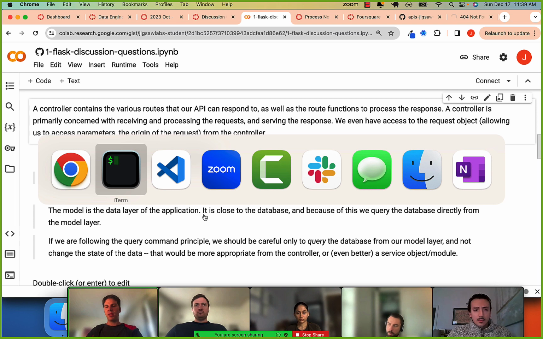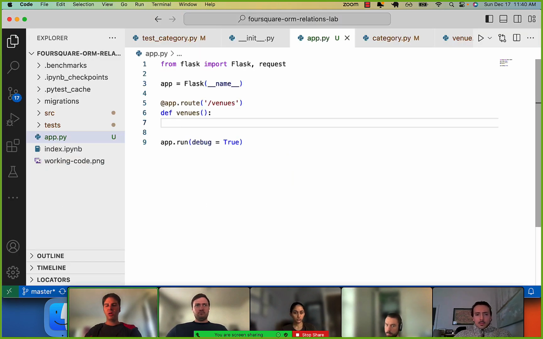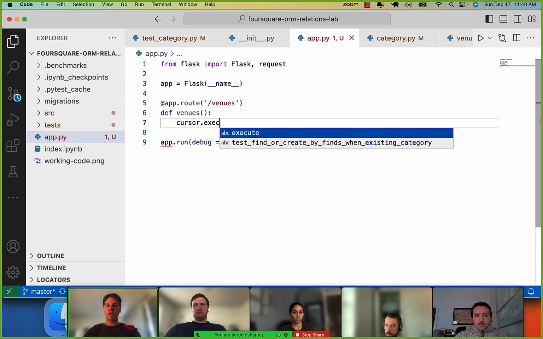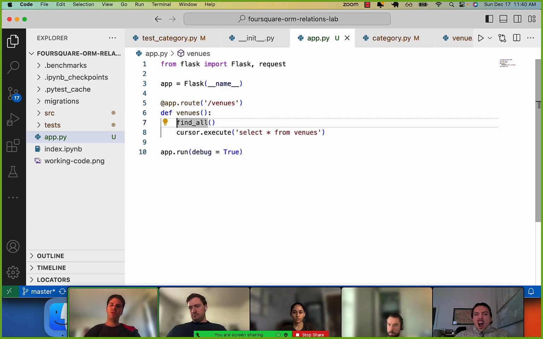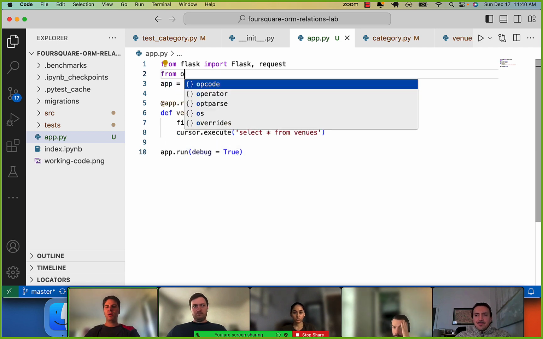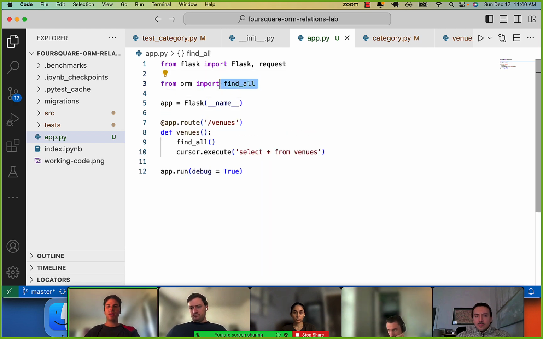Another way of putting that, the reason I say that is, in the future you can do this: cursor.execute. We have the connection, and then cursor.execute select all from venues, but remember, we can probably call this from the model layer, meaning you can do find all, from ORM import find all. And this is our model layer.